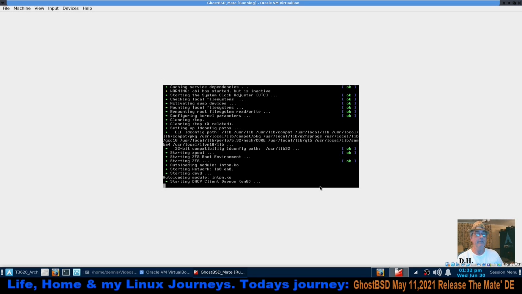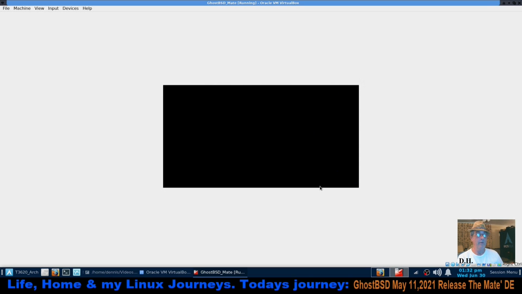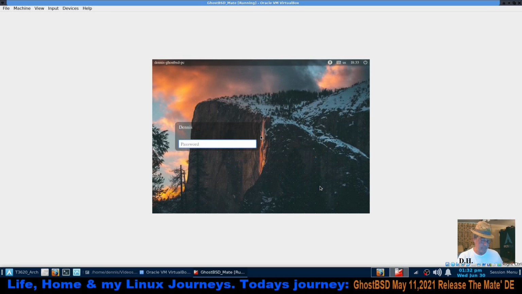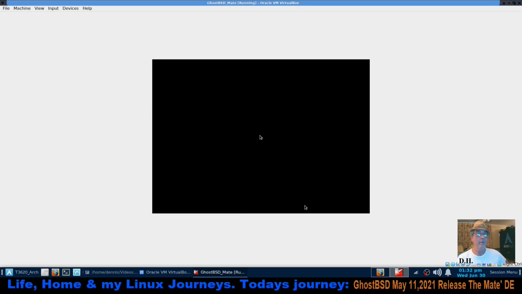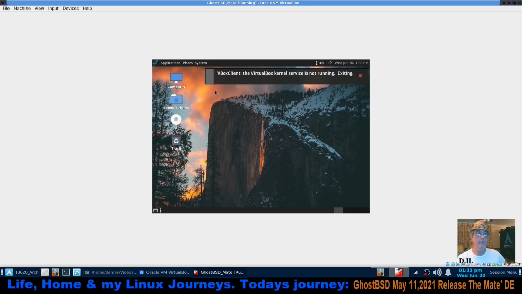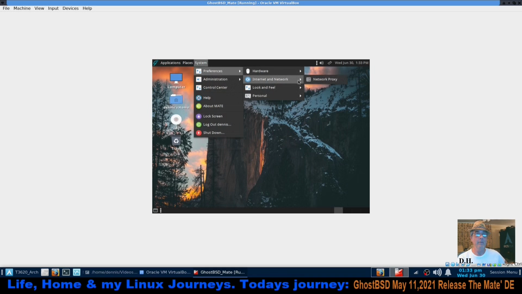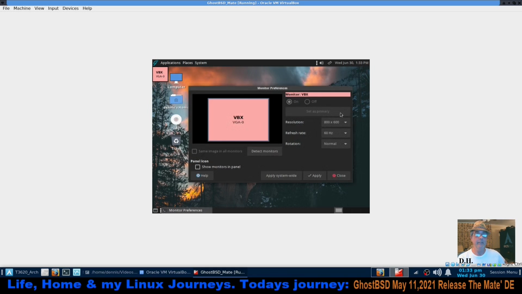FreeBSD 13.0 stable. Starting DHCP service. And since it was like a brand new installation, apparently it lost my monitor setting, resolution. 1920 by 1080.